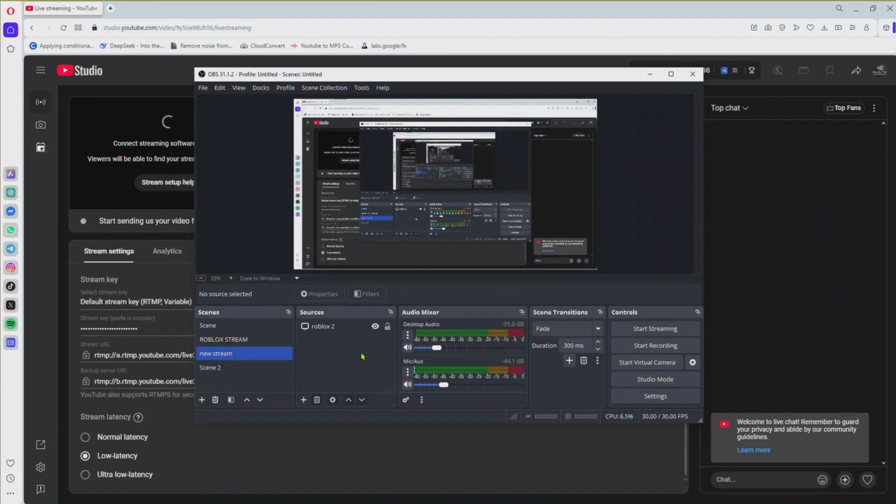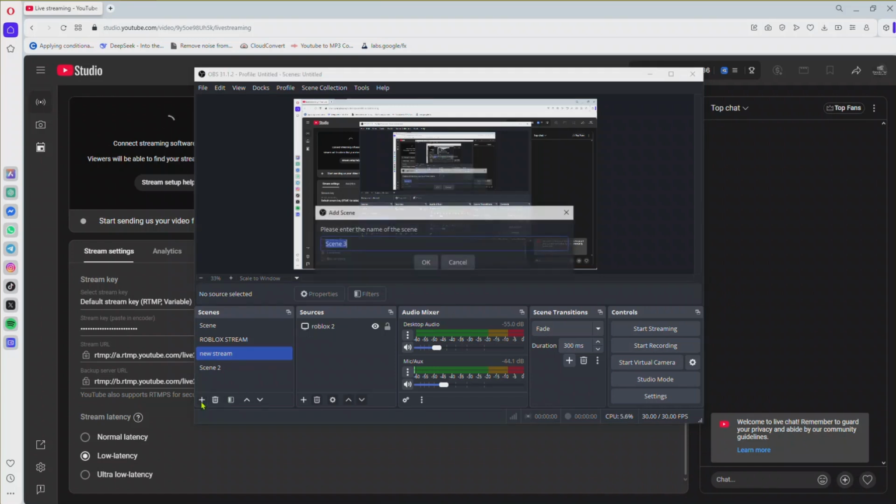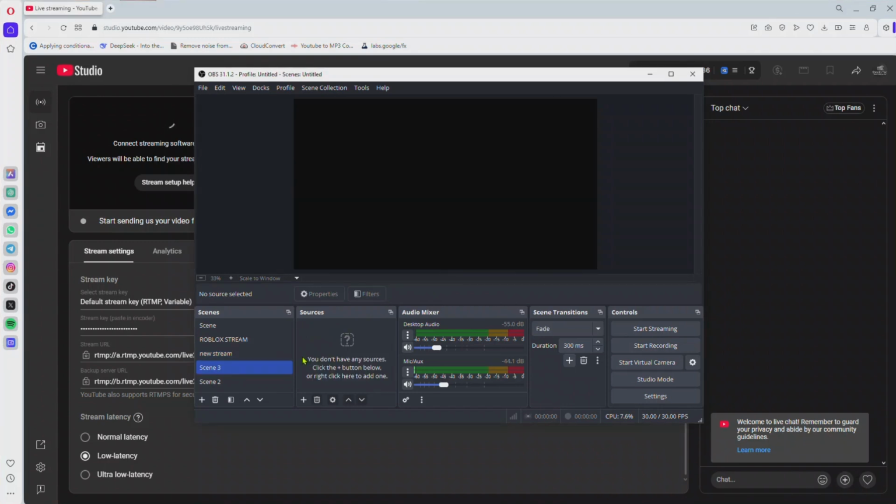You need to create a source. So you come on here, this side of your page, tap on this here to create something new. So let's say scene 3. So okay, for scene 3, you get it. So now I need to get the source for the scene 3. So you can see scene 3 has been selected.